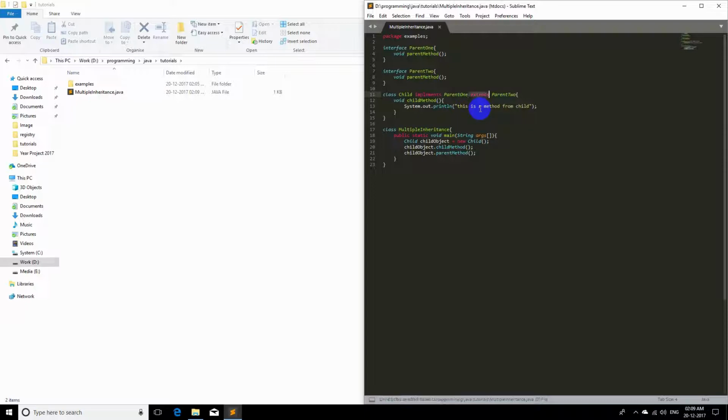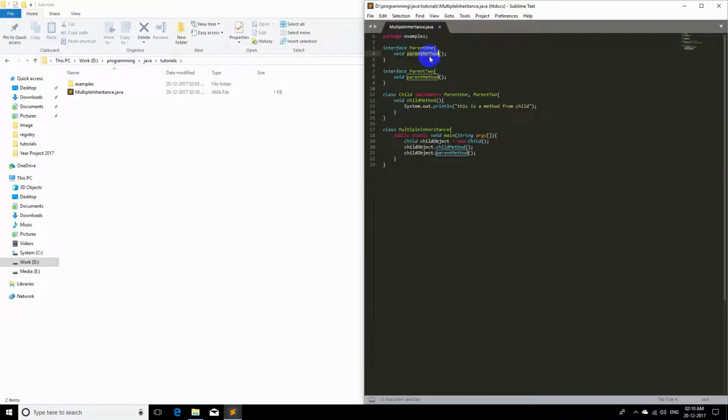Alright, that's it. And one thing you have to remember is that we cannot execute this program without defining these methods.